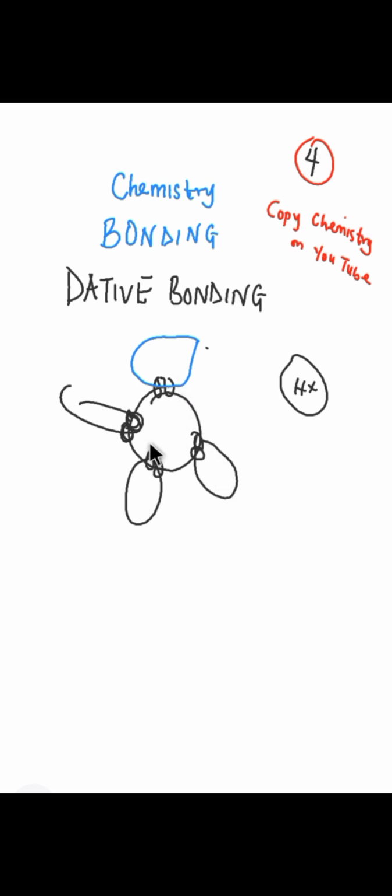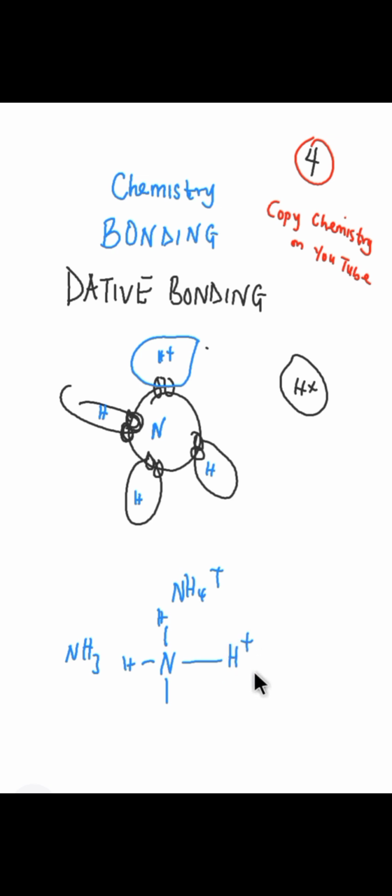So you can see that it's only the nitrogen that is contributing the electrons, but then they are sharing them equally. Now our H plus has 2 electrons, is balanced, and then our nitrogen is fine. So eventually this is your NH4 plus. You can look at it this way: you have your NH3 like this, and there's a bond to the last H plus. I'll put the arrow like this, showing that the atom that's contributing is the nitrogen. That's why the arrow is pointing towards the H plus. So if you see something like this, you can say that this is a representation of dative bonding.